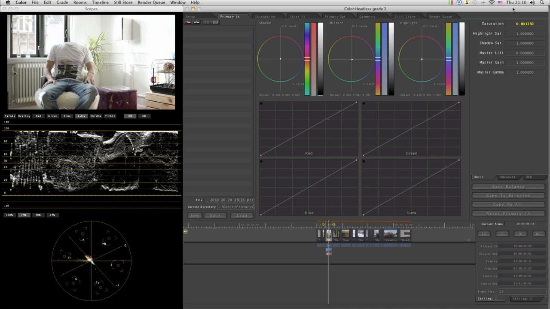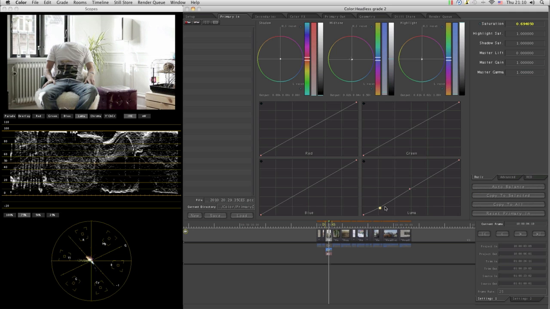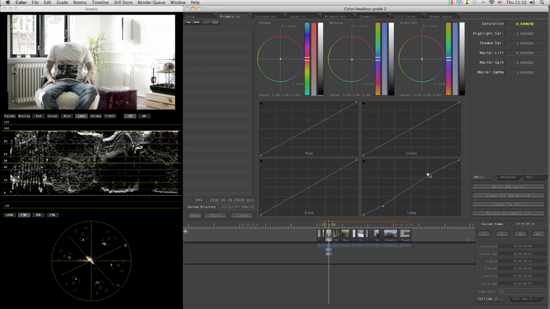Just really take that down quite a bit. I'm going to take it to about 0.7. And now I'm going to crunch up using the Luma curve. Previously, all we did with the Luma curve was add that slight kick in the shadows, just to really deepen up those shadows and give it a bit more of a punch. But in this case, I also want to give us a bit of an S curve. So I'm going to take my balanced point here, and then just push this up very slightly.